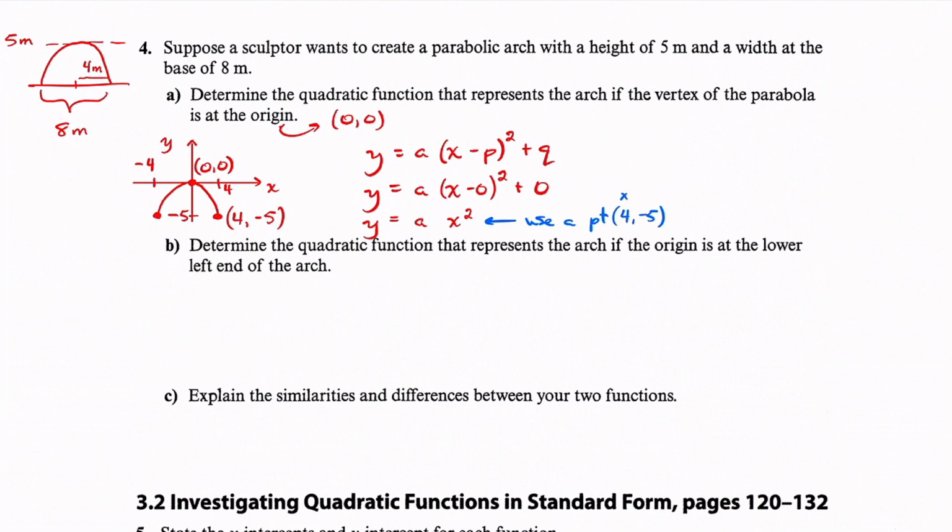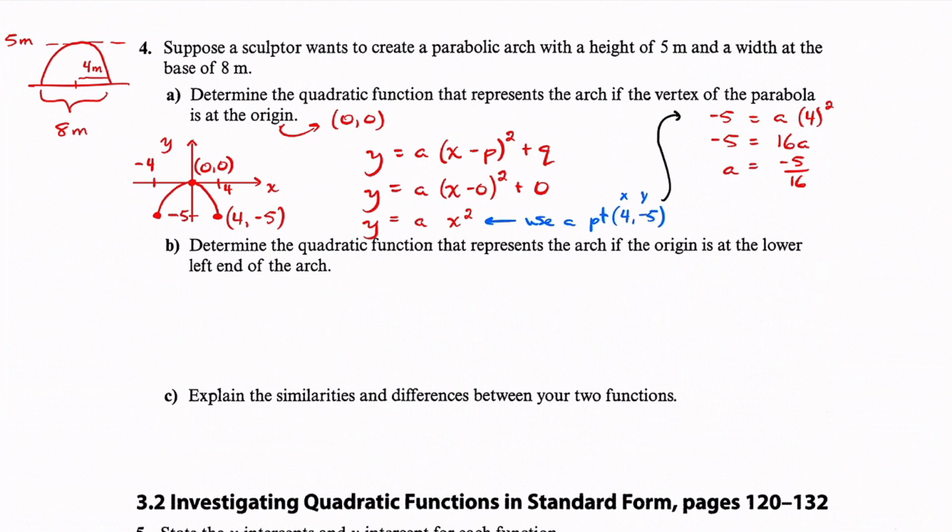Okay, where that's x and that's y. So I'm going to take my work and write it up here. So the y is becoming -5, and then we had a times x squared, and x is now 4. Okay, so I got that. I can go 4 squared is 16 times a, so we get 16a, and then divide both sides by 16, so I get a is -5 over 16.